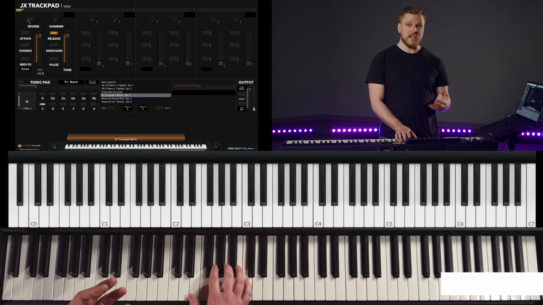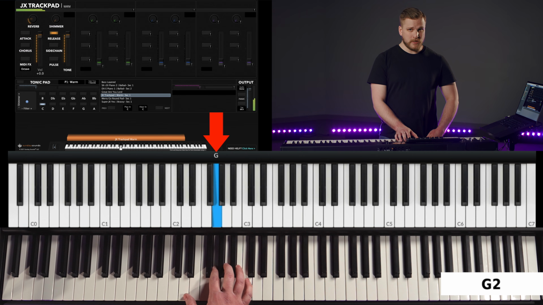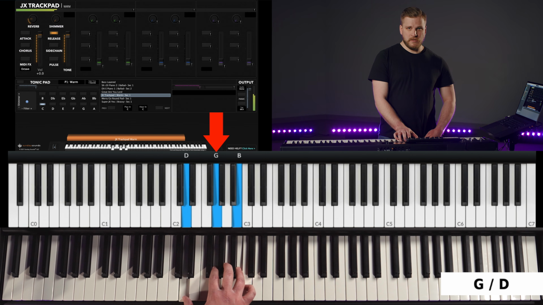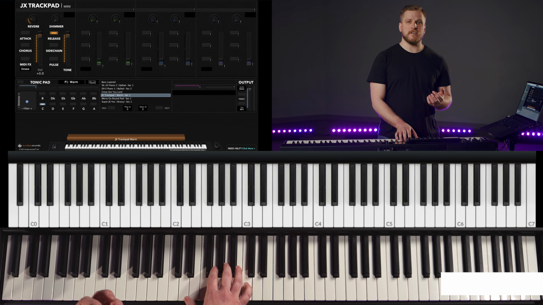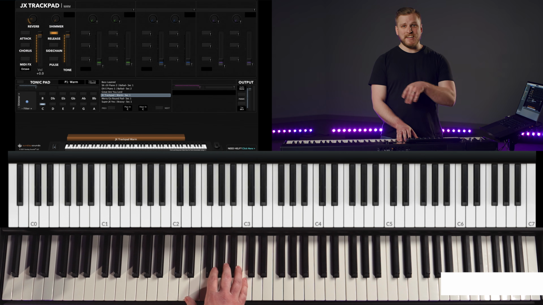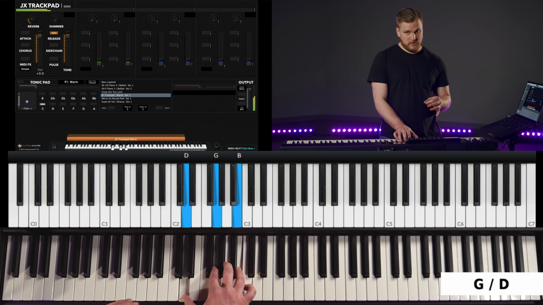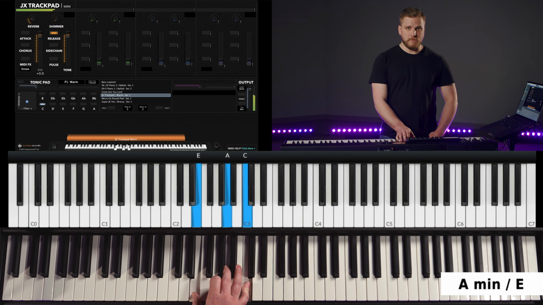Next, we're going to go to G, second position. Here, the G note stays in common between the chords, and the other two notes each go down only a single note in the scale, so from here to here. This change is also pleasant to a Western music listener, as there's a bit of tension here when that high C is dropped down one note in the scale to B. Then we resolve that tension straight away by finishing this progression with A minor, second position.